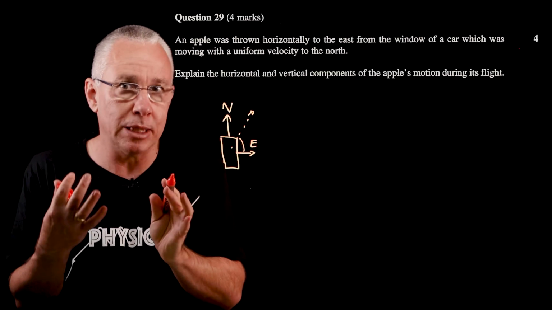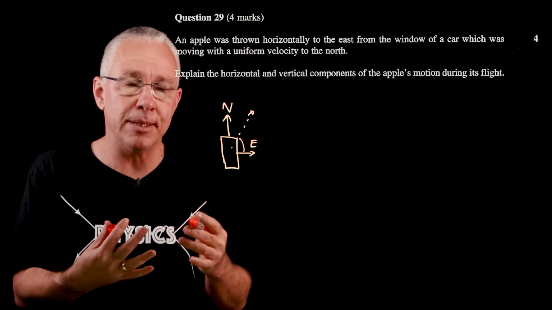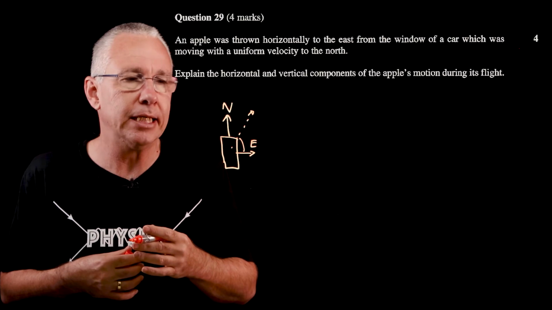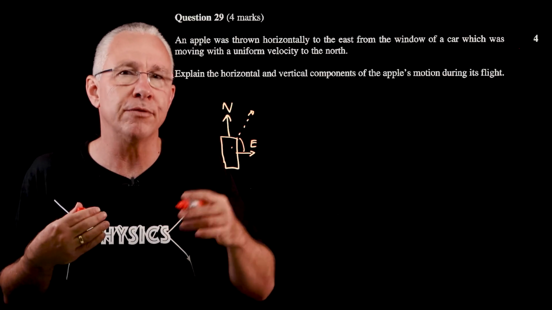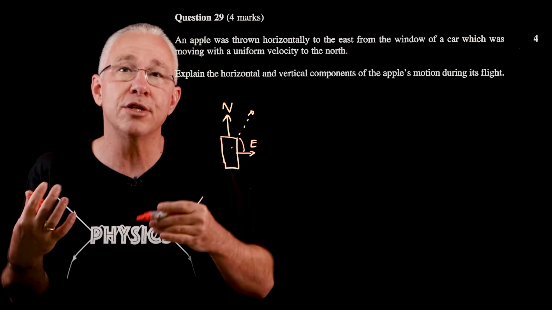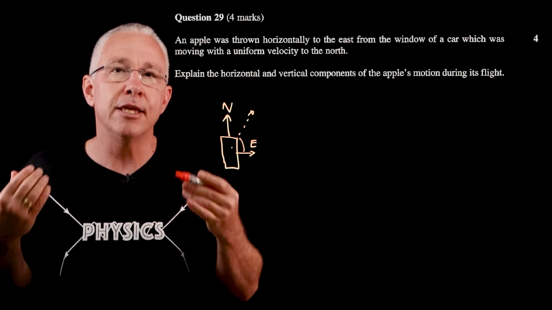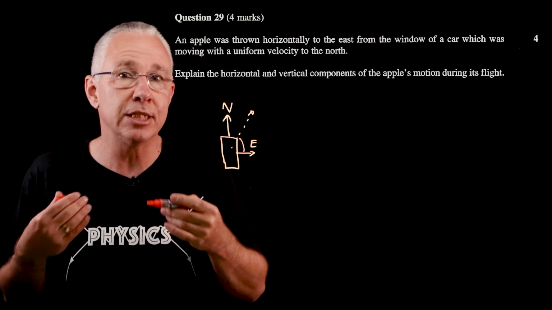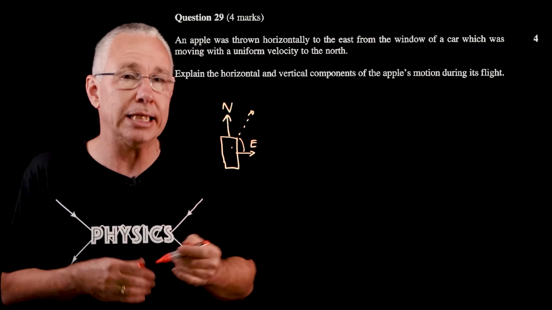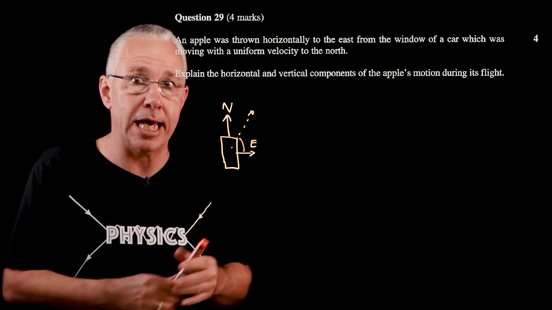Now, we need to explain this, of course, so the next step is to say that there are no forces, and we're ignoring air resistance here, there are no forces in the direction of motion. It's still traveling parallel to the Earth's surface. And so since there are no forces acting, therefore the motion of the apple is still at a constant velocity at some angle between north and east. So we've explained that aspect.